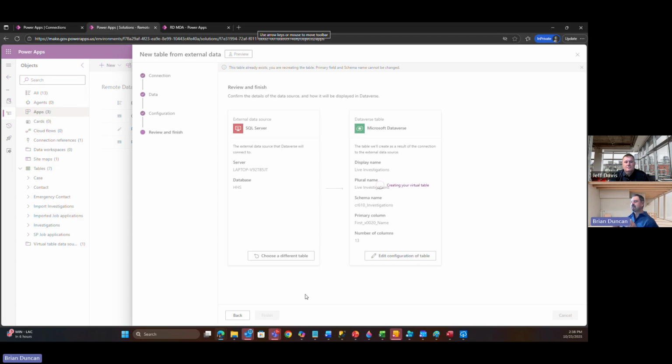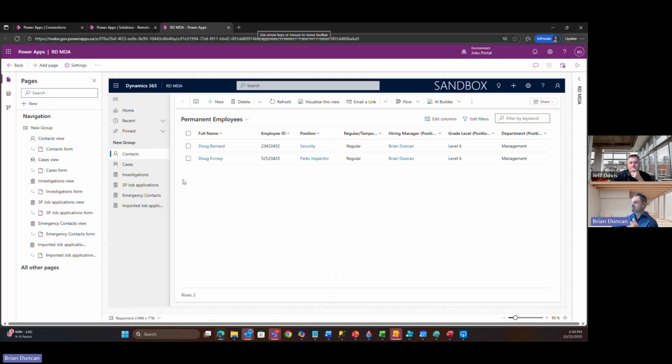And it's now going to generate a virtual data table that has a live connection out to that SQL Server database with all the appropriate fields that I've told it to bring in, with any naming conventions that I also want to bring in. I didn't do that here, but let's say it did. And now I have that live connection. Now it's going to take a minute to do that. I've already created a connection. That's why I've created this investigations thing.